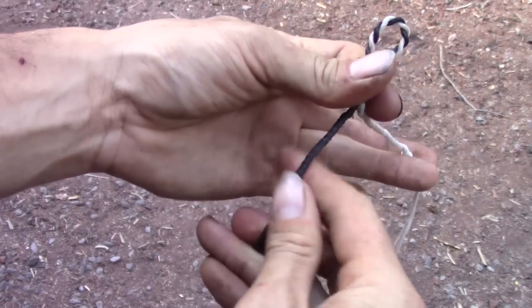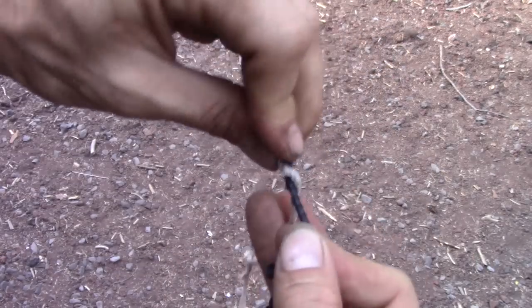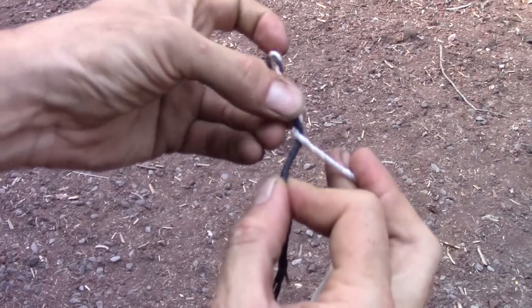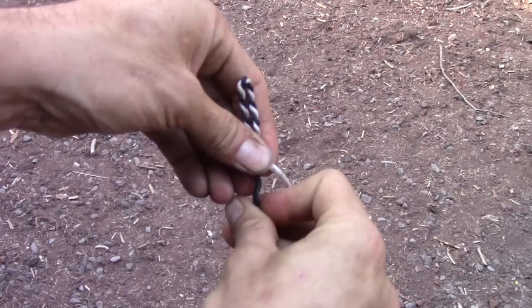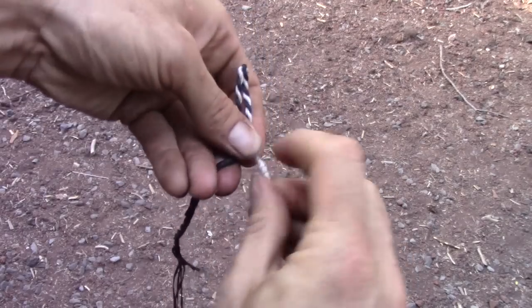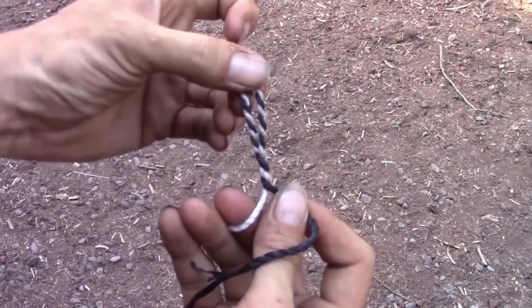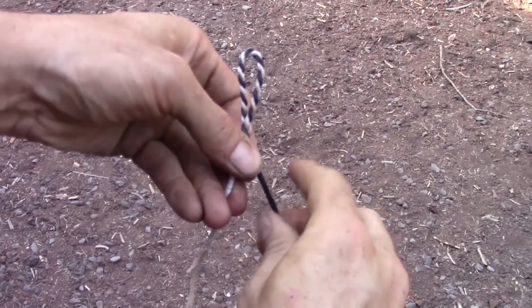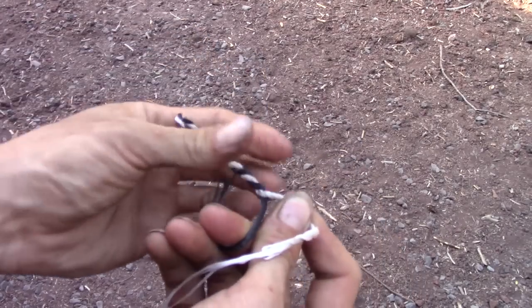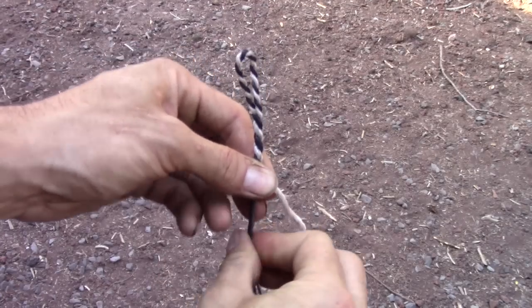And then, doing the same thing we did for the loop, working a little at a time. And then you just start twisting, twisting, and then turning around and twisting the whole loop. And that will create a strong counter-twisted loop that will not unravel on its own.